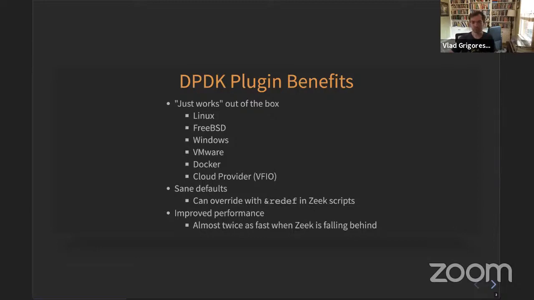Foremost, the user should just have it work out of the box. It supports a wide variety of operating systems. The Intel library DPDK itself works on Linux, FreeBSD, Windows, and has compatibility layers for virtualization — Docker, VMware, Hyper-V — and AWS and GCP also have specific support. The hope is that you have one Zeek configuration, one plugin, that you can use across your entire infrastructure. And if that's not appealing enough, it also seems to be about twice as fast as using the same hardware and same network card with AF_packet, based on our testing.